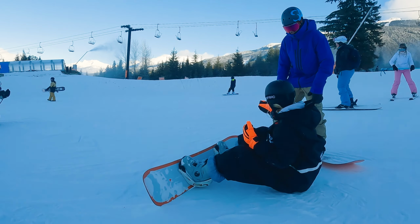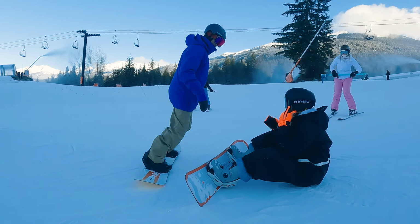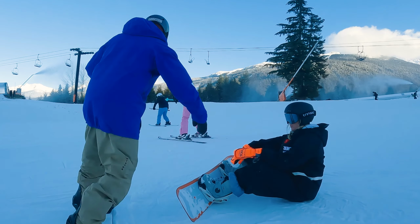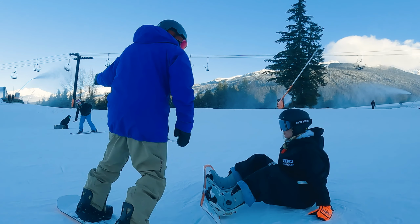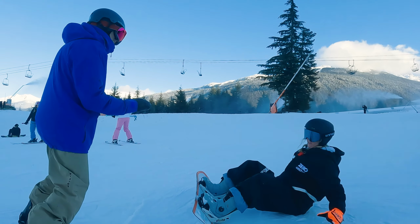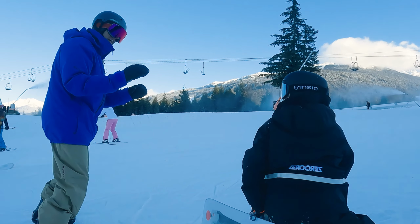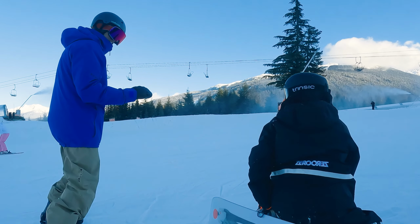I find it hard to get myself to move. I know I'm supposed to put weight on there. So you're saying it's hard to get yourself to move that way? Yeah. If your board is facing all the way this way, it won't go any further. So if you're watching my board right now, you actually have to move your board almost downhill that direction to get it to go that way. Does that make sense? Because if you turn off too much, that kills all your speed and direction. So what you're going to find is that instead of finishing every single turn completely, you might almost finish the turn, but keep the board heading in that direction. Does that make sense? Yeah. You got it.